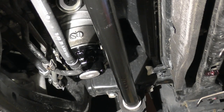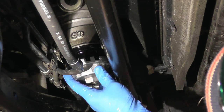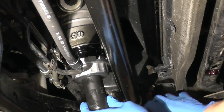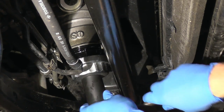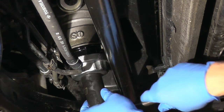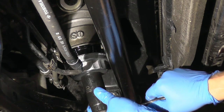So I'm going to get the oil filter cap, put this thing on with my 27 socket and just gently screw it on till it goes nowhere. That's it.